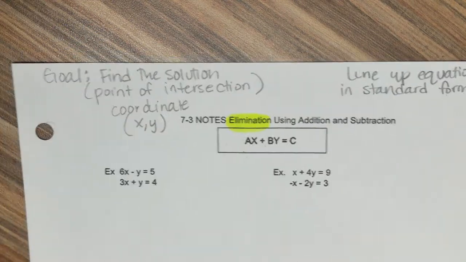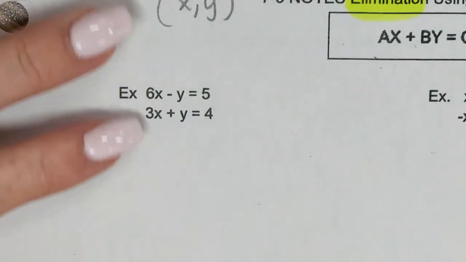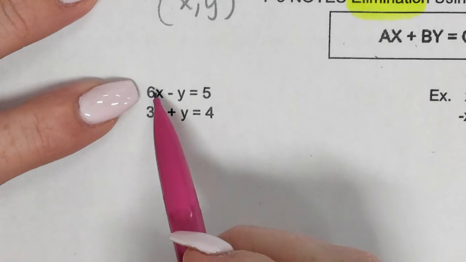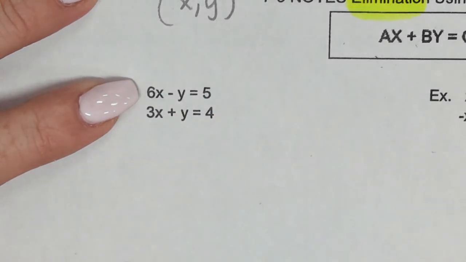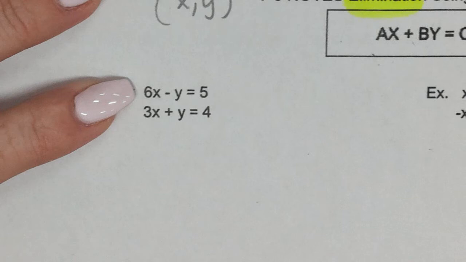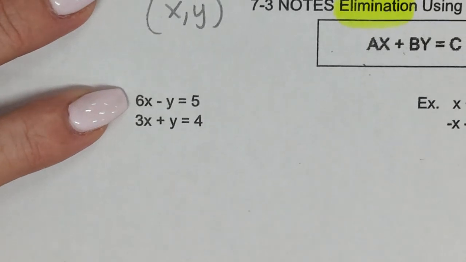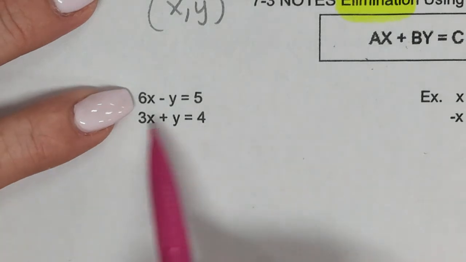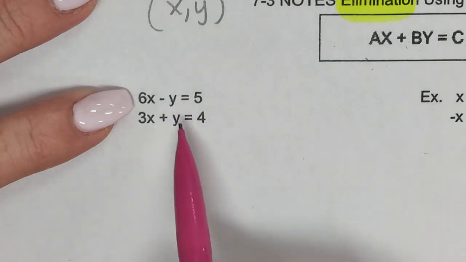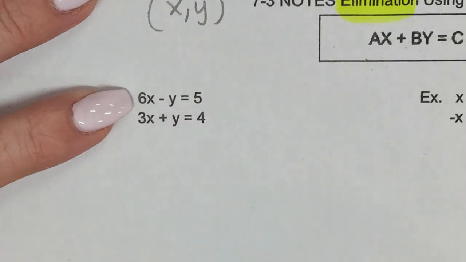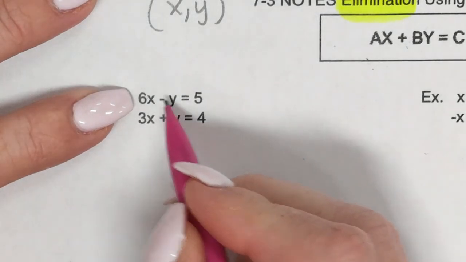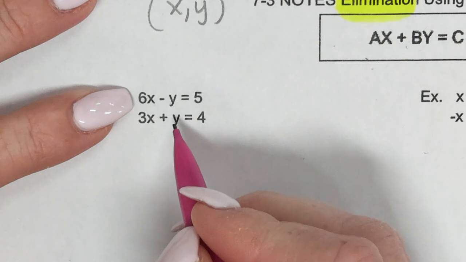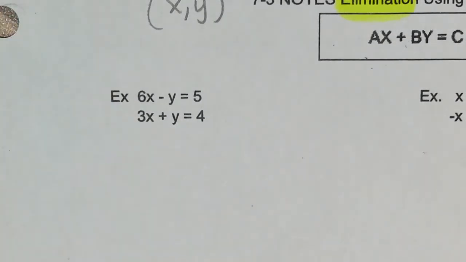All right, y'all ready? Let's look at example 1. Okay, the first thing you're looking at is, are the equations lined up? Yes. The next thing you want to do is eliminate the x's or the y's. Now, if you look at this, what do you think we can eliminate that are on top of each other? The y's. So doesn't a negative y plus a y cancel out? Yes. So you're always looking for a way to cancel out either the x's or the y's. You don't want to do both, just one.